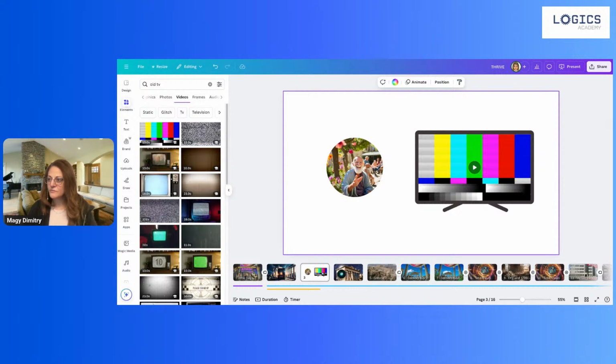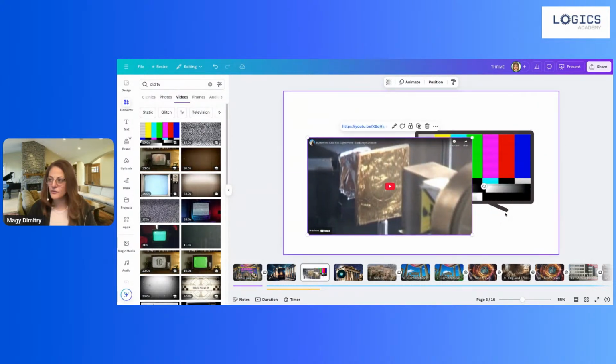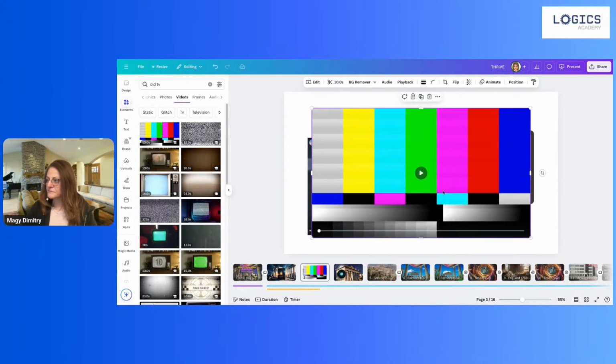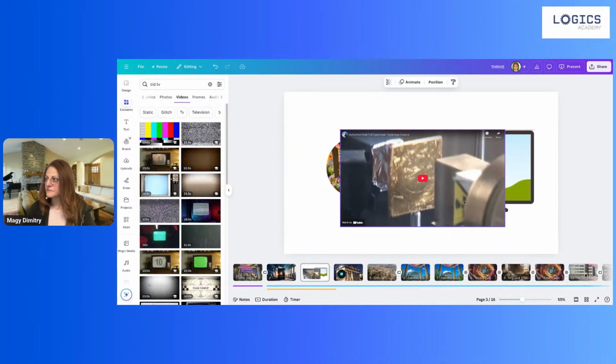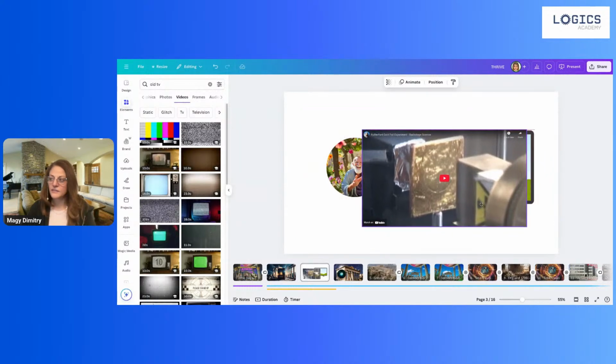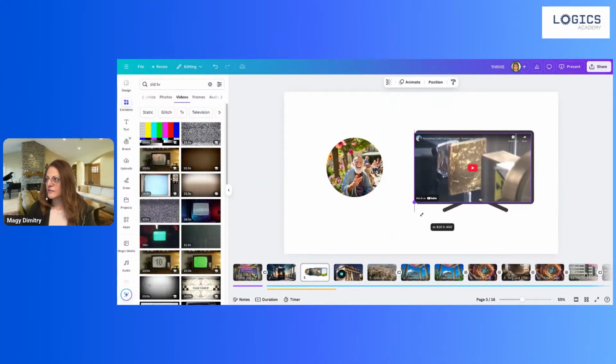I'm going to copy the link of the YouTube video. And if I go ahead and paste it here, you see it does paste the video, but it will not take the shape of the frame. Let me just erase that one. It doesn't go in because it's not downloaded. You'd have to download it.